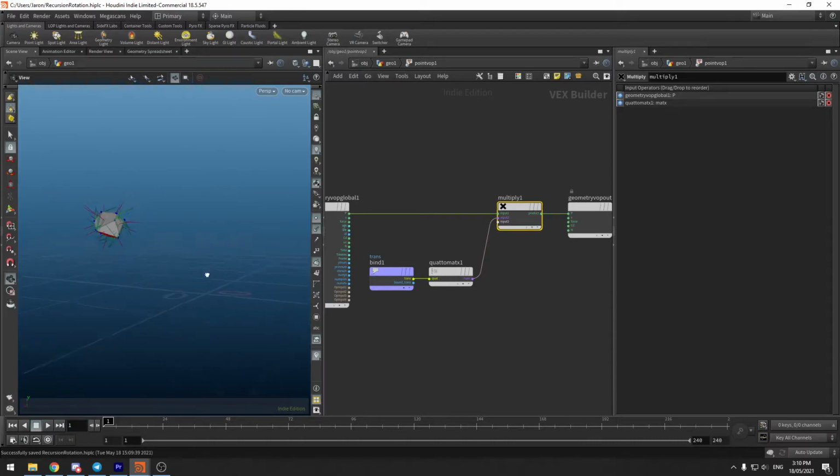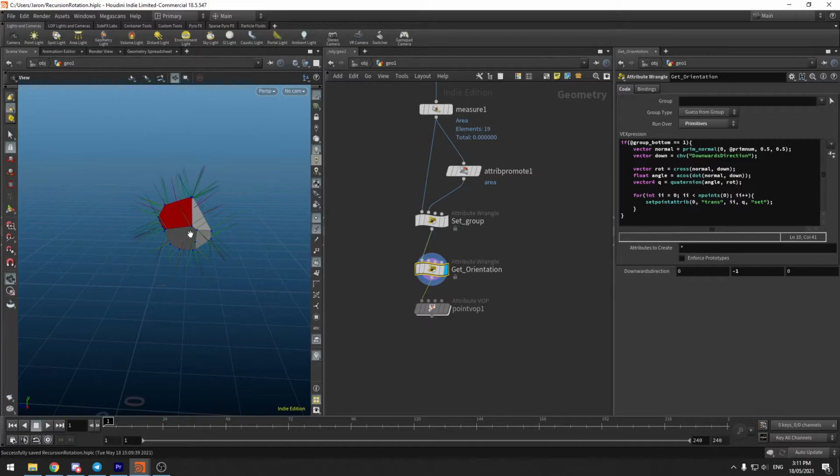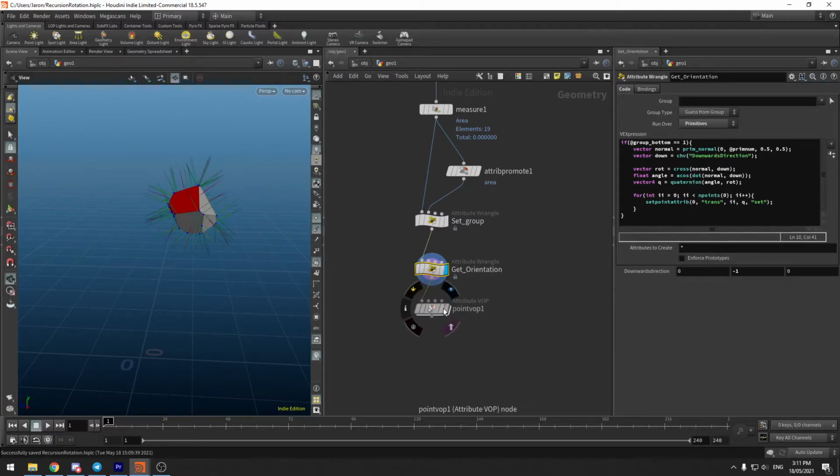If we zoom out, we can see that it has indeed rotated, but it's rotated around the center and not where we want it to rotate around. So let's go back. To fix this, we will need to translate our geometry to the 0 coordinate and then rotate around that. However, we want to rotate around our primitive, so we first need to get the middle of where our primitive is. The easiest way to do that is through another for loop.